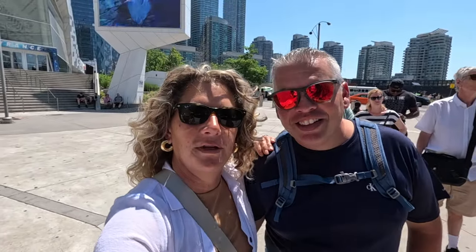So we pre-purchased tickets for the CN Tower for a time slot at 12:30. Wandered over here pretty nonchalantly, 15 minutes ahead of time, only to find this gigantic line that we need to stand in. It's moving pretty fast, so I'm confident we'll be up the tower in no time. Okay, update, we made it. That huge long line only took 12 minutes. We're through security, our tickets have been scanned, and we're on our way to the top.